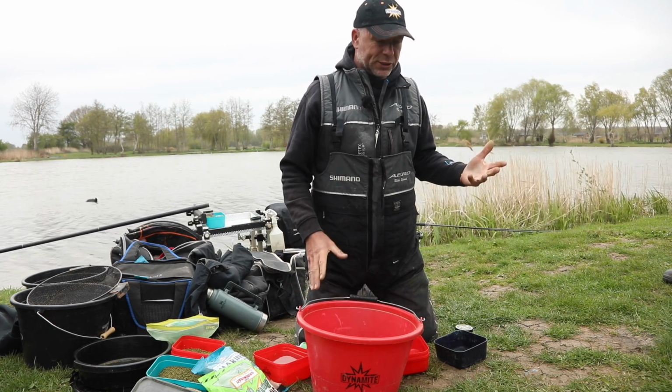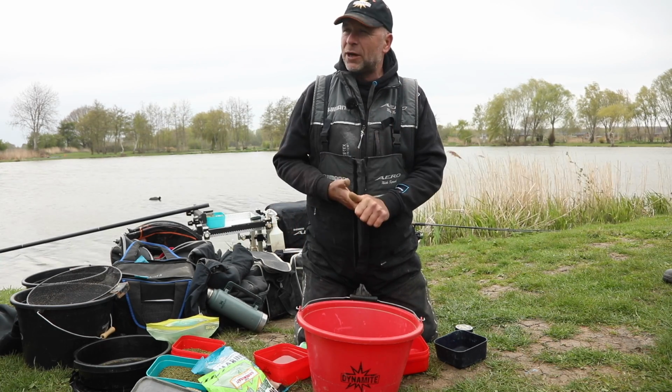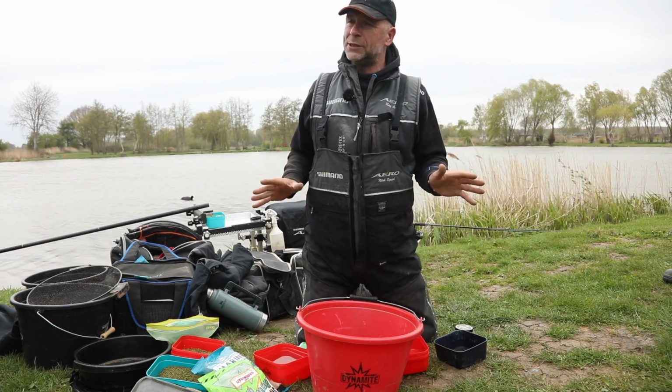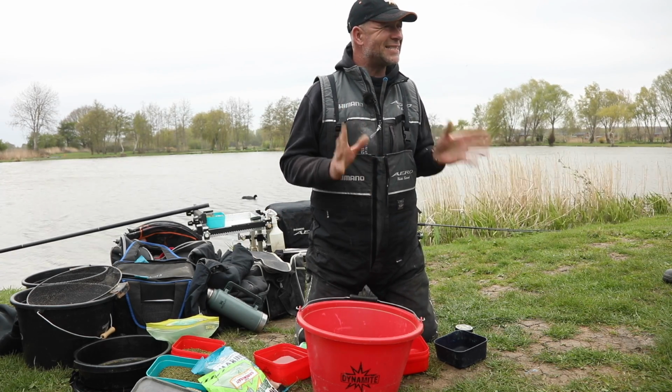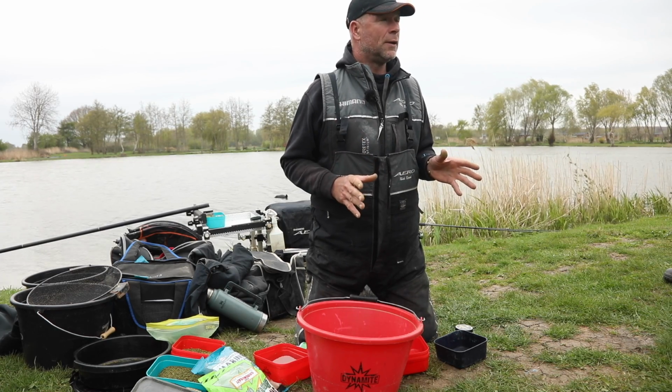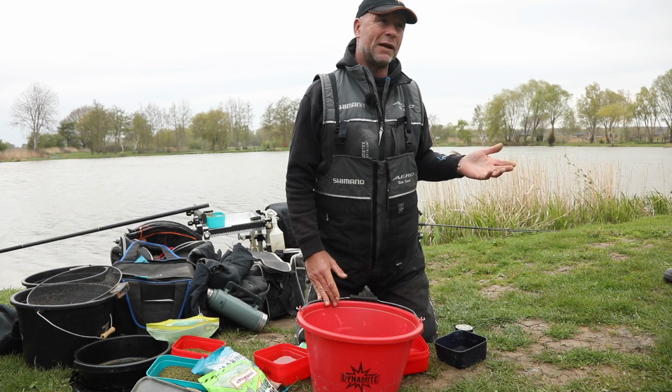The land is moist. What I don't want to be doing, and it's the same with bankside management, I can't stress how important it is. When you get to your peg, get everything organised, so when you actually start fishing, the last thing you want to be doing is getting off your box. That will massively speed up that process of fish coming down the edge and feeling safe.